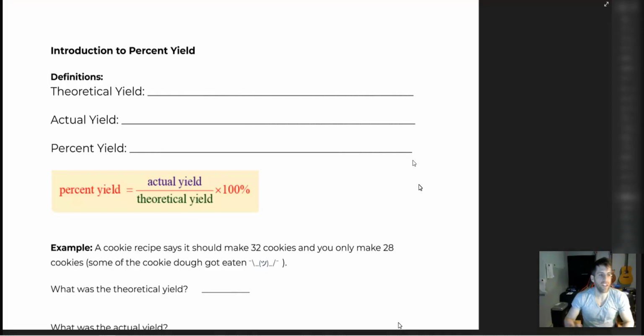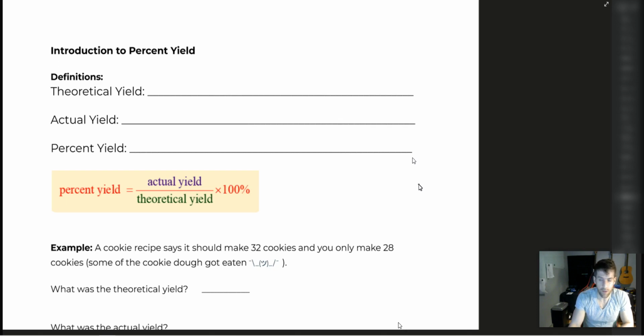Hi. So we're going to talk about the percent yield. When we went over our last section, we talked about limiting reactants, and we also talked about what the products were if we were given a set amount of reactants. So if we gave ourselves a little bit of something and then a lot of something else, that little bit of something would be a limiting reactant. So we are going to go over some definitions of this percent yield.